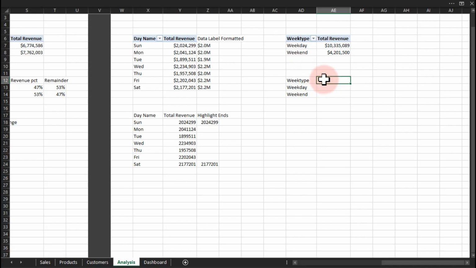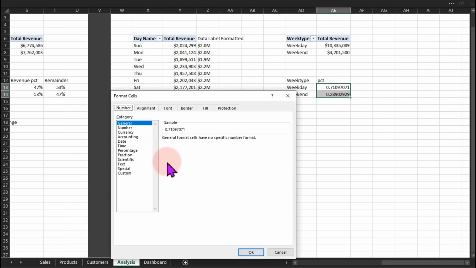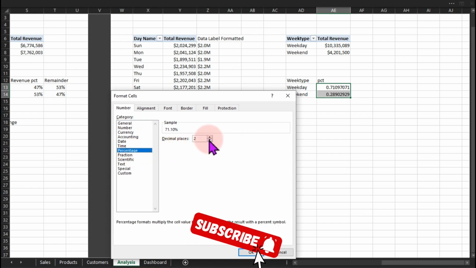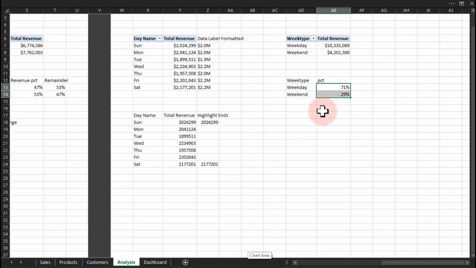So the next thing is for us to create the percentage, PCT. And over here, we just put our equal sign, get its value divided by the sum of the whole value. So F4 key because we want to copy down. So we've done this before. I think it's something very simple. So with Control 1 now, we convert this to a percentage over here. Can you see it now? So here we go, 71.29.